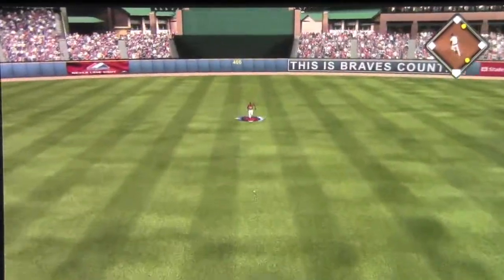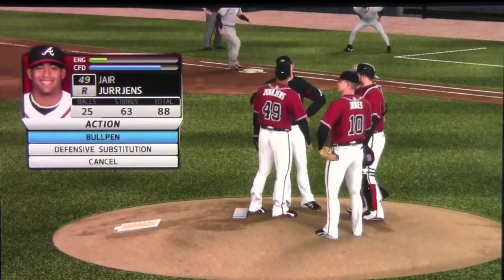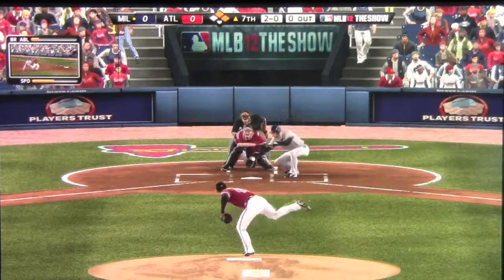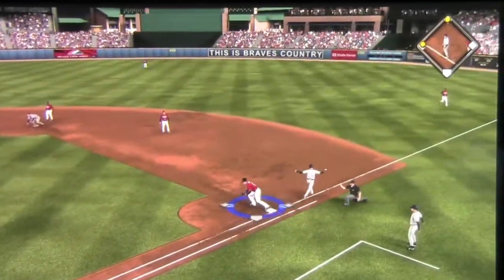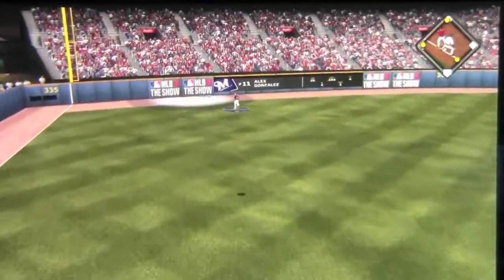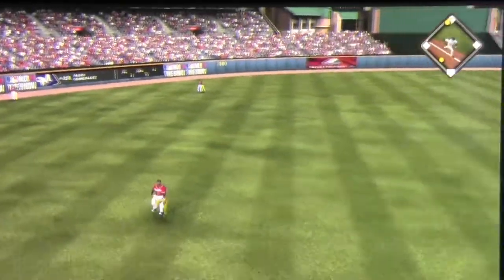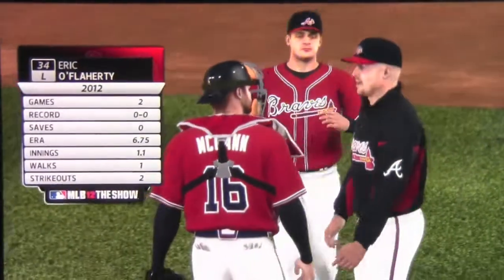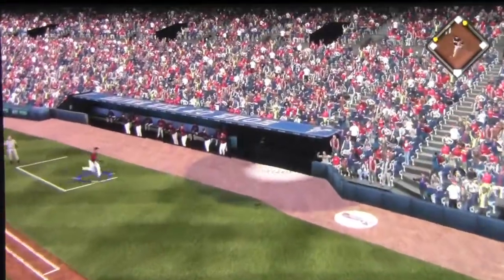There's a shot up the middle and Jurgens is running into some trouble now. They go out for a mound visit, not bringing anybody in from the bullpen yet. There's a sacrifice bunt — they'll get the out at first. Now one out, two men in scoring position. It's deep, it's back, it stays in the ballpark. But he'll be able to tag up and get home on the play. Unfortunately, that will bring in O'Flaherty into the game, and he'll get the Braves out of the inning.